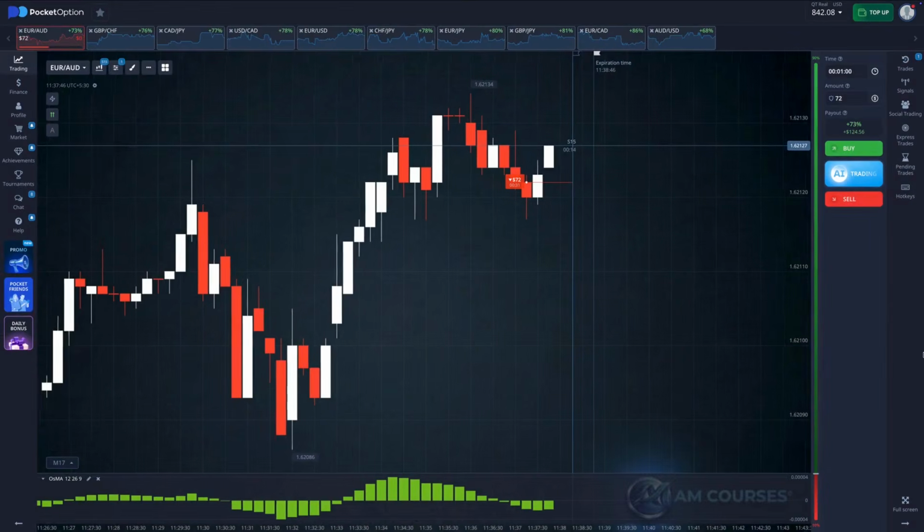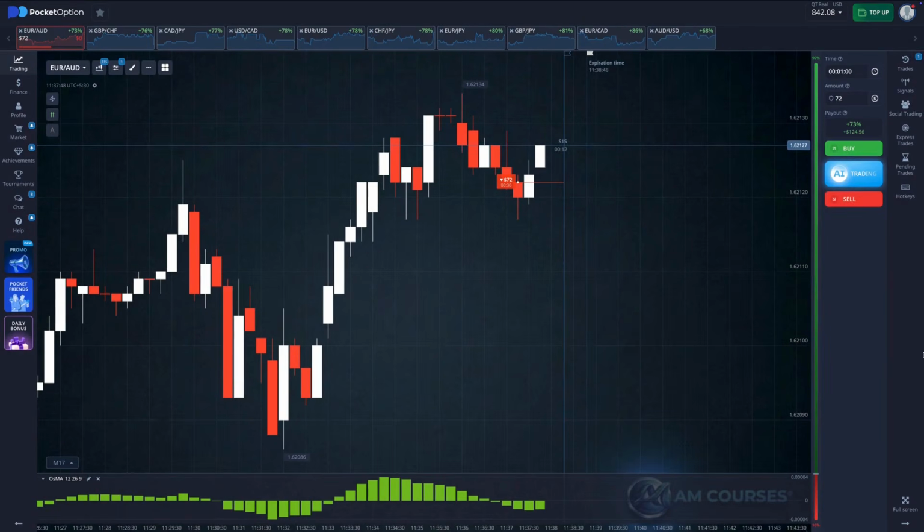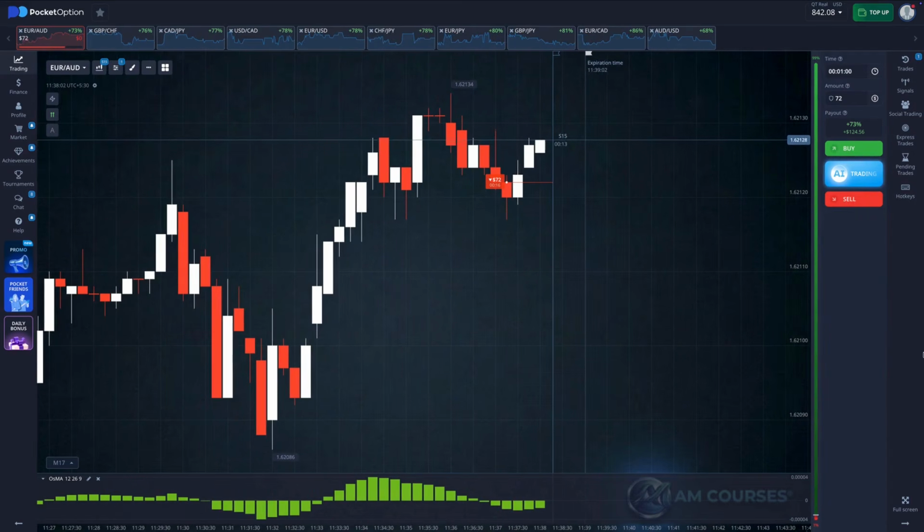Now we wait. And this, right here, is where trading gets real. The moment the trade is live, price does what markets love to do. It moves against you first. Look at this. A strong, bullish candle suddenly fires up, pushing price away from our entry point. That's the market testing your patience, testing your discipline. And this is exactly why I always say, you don't manage the trade after you enter. You already did your job. The setup was valid, the rules were followed, the entry was clean. What happens next is the market's decision, not yours. So what do you do in this moment?